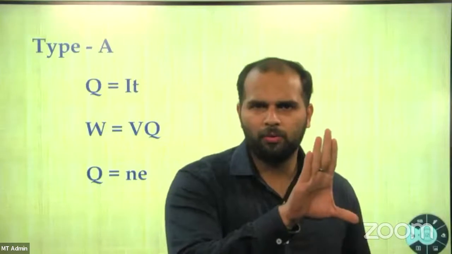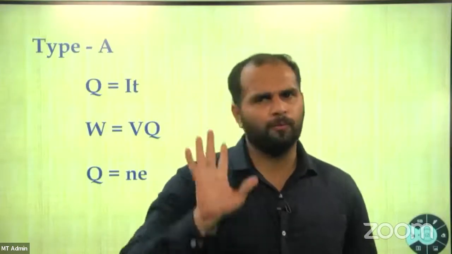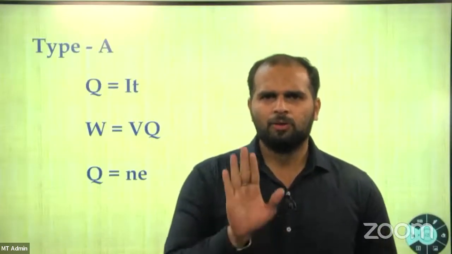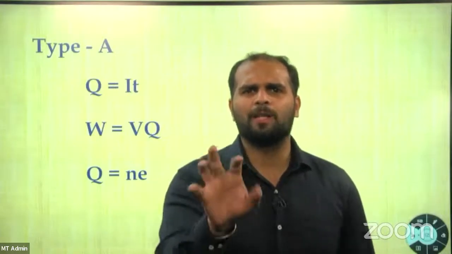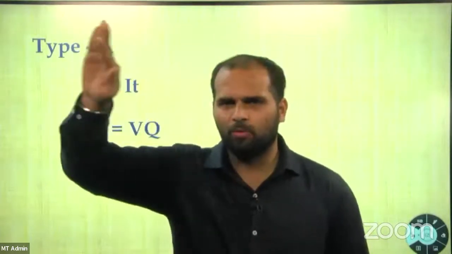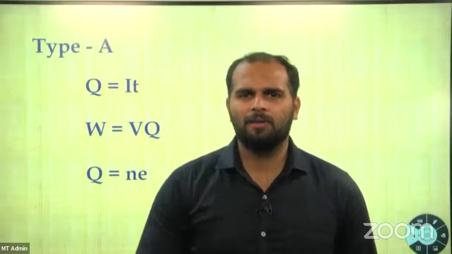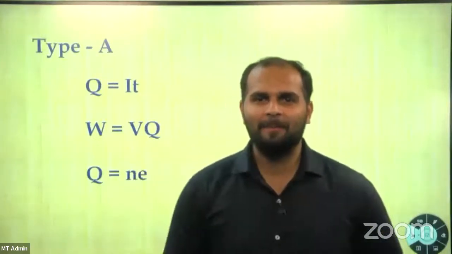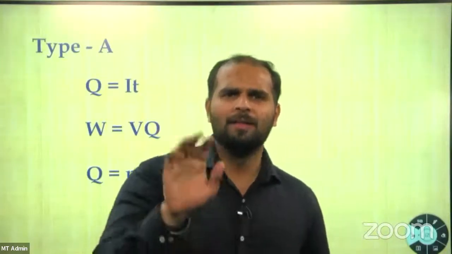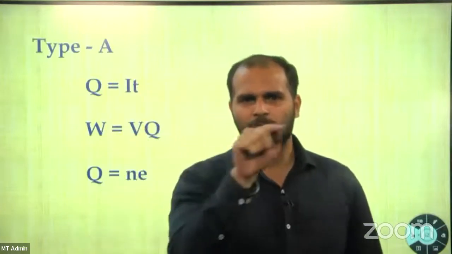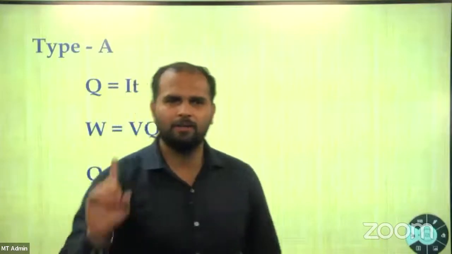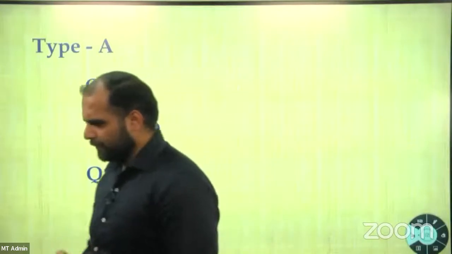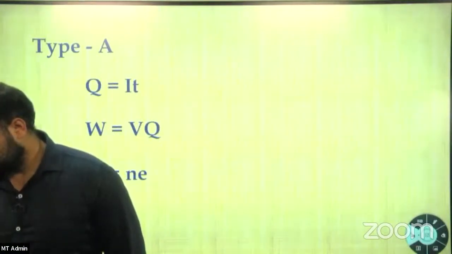See, I'll be giving you a flow for remembering all the formulas. You need to just remember that flow. For current electricity, we know that the charges will be flowing. So whenever I say charge is flowing, obviously it will take some time. So the amount of charge flowing per unit time is nothing but your current. That is I is equal to Q by T. That is the reason Q is I into T. So that is your first formula, Q is equal to IT. Am I clear with the first formula? Any doubts in this?